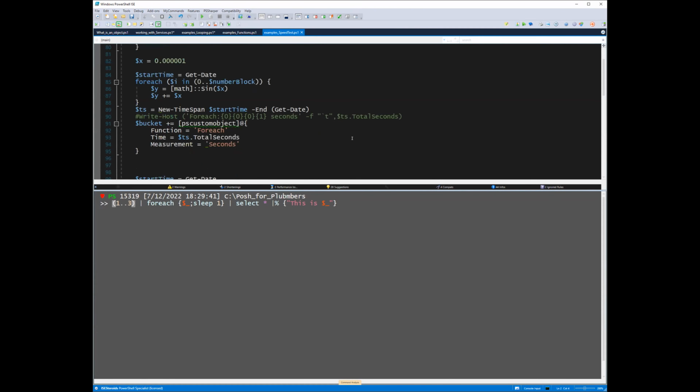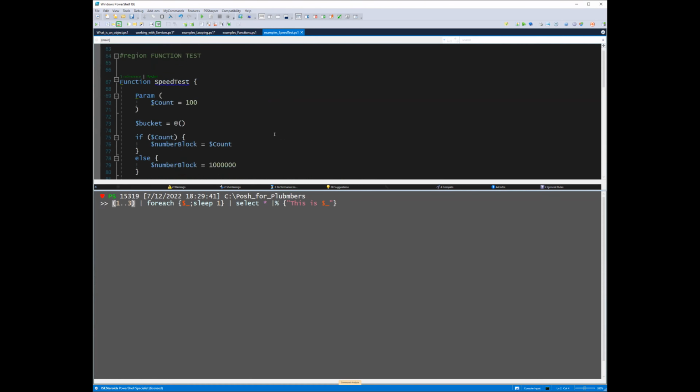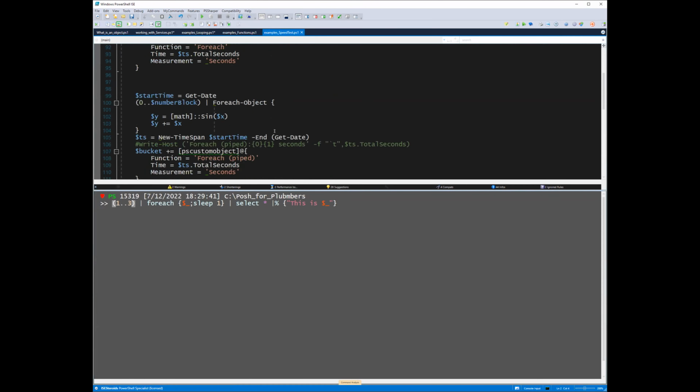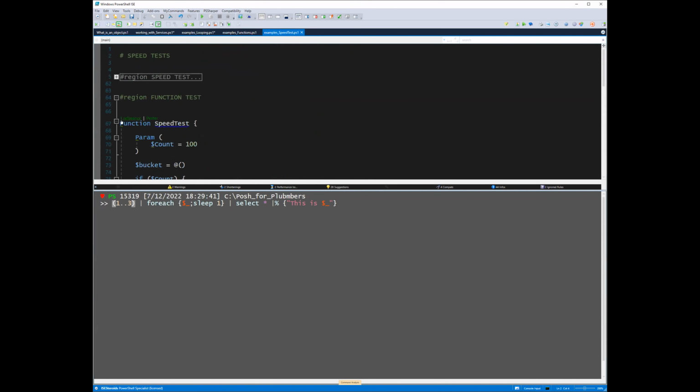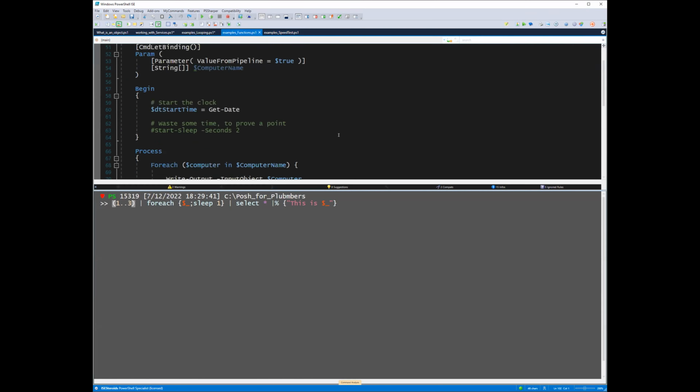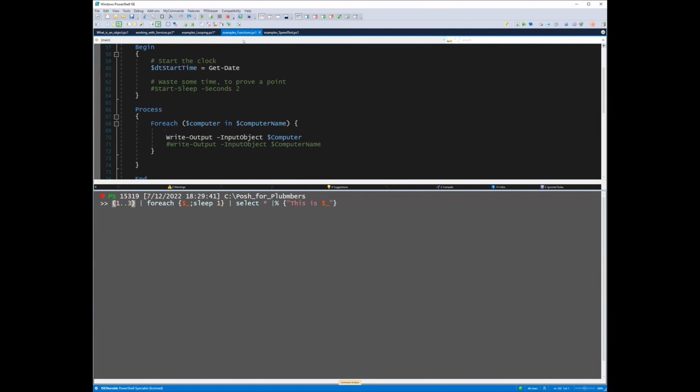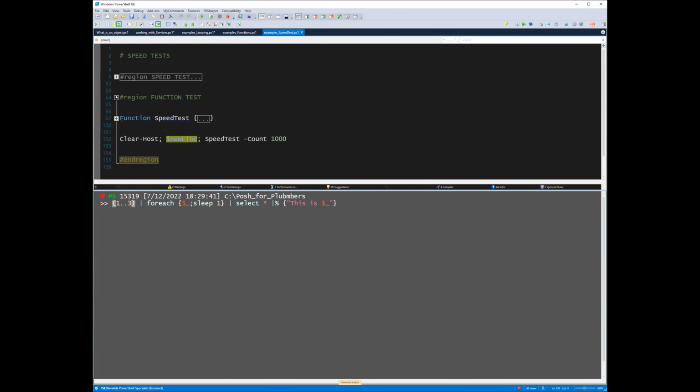Let's try a better way to do this example. Let's do Get-Process. So do Get-Process and then for each. So replace the 1..3 with Get-Process, and then change the select to just select name.